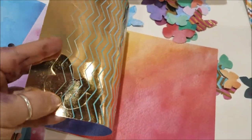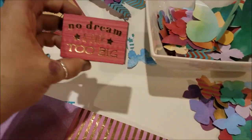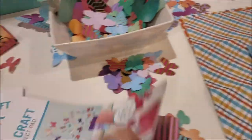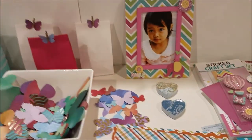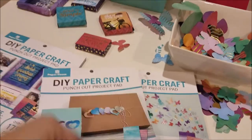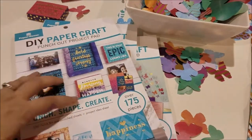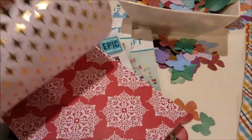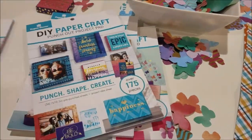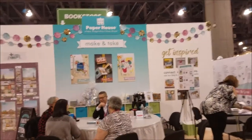You can see the butterfly right there - you pop it out and use it on whatever project you want. Some are already made to be little boxes. Look at all the butterflies that come out of that paper pad - gorgeous. Some are set to be frames, ready to go. This one's all about hearts, everything is a die-cut heart. Here's one with different kinds of frames to create little boxes. And this one is all about feathers - all different papers die-cut in feather shapes, ready to go.